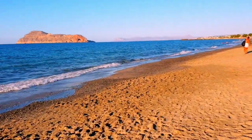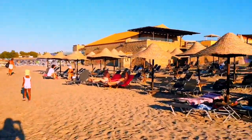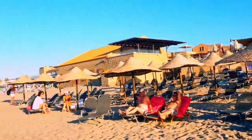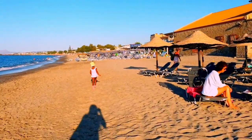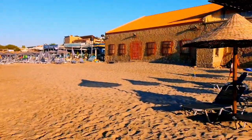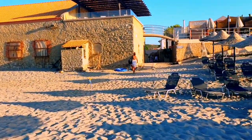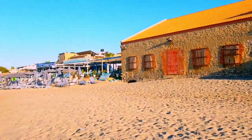So let's go to the beach today. Actually, I'm going to the beach in the evening, so lots of persons at this point have already left. So you see empty beds, you see people packing up and all of that. But leave me a comment down below if you want to see the beach when it is filled with people, because the weather in Greece is so hot that everybody wants to be at the beach or at the poolside. And trust me, the hotels are just amazing.